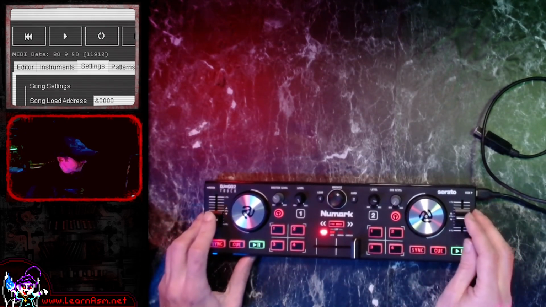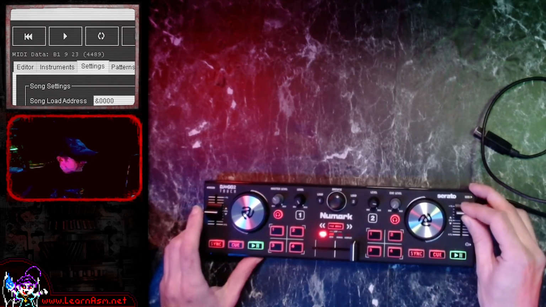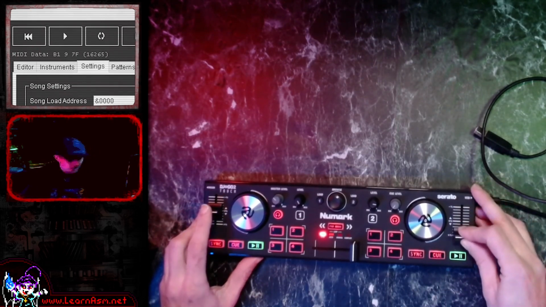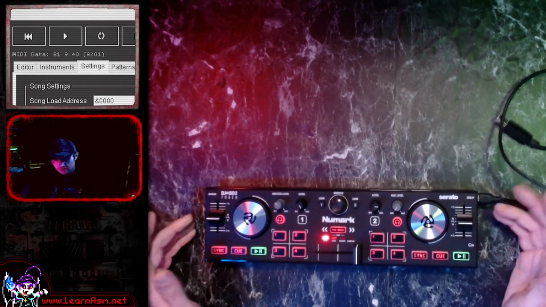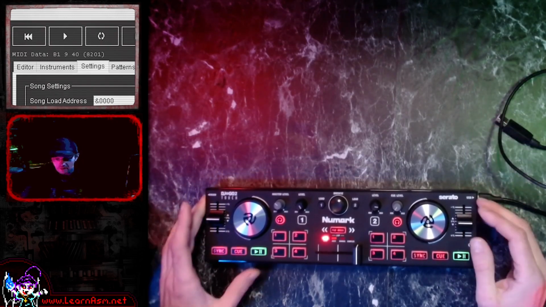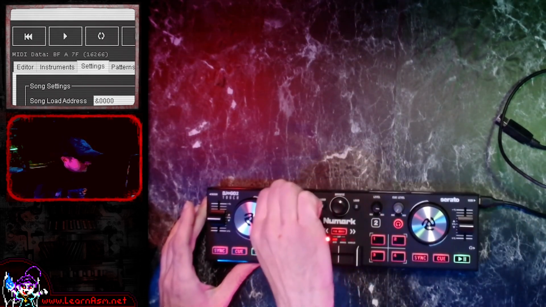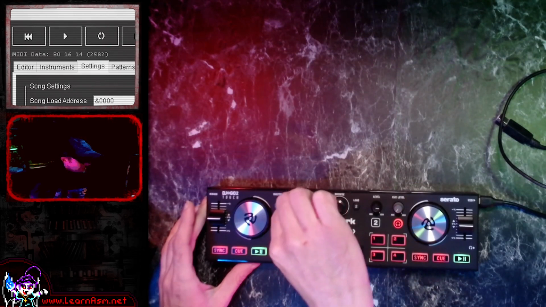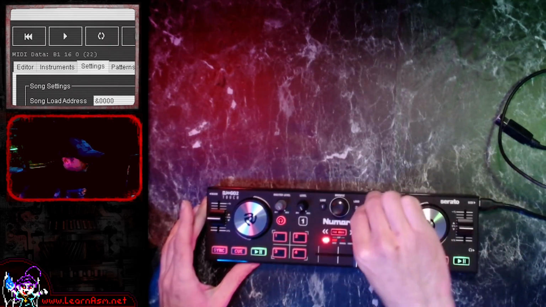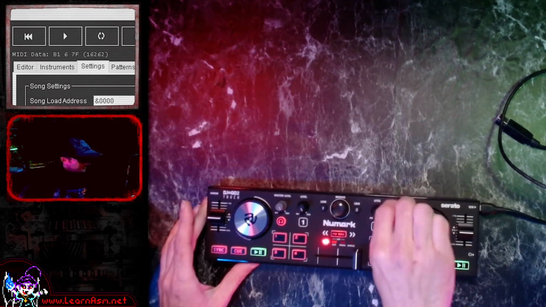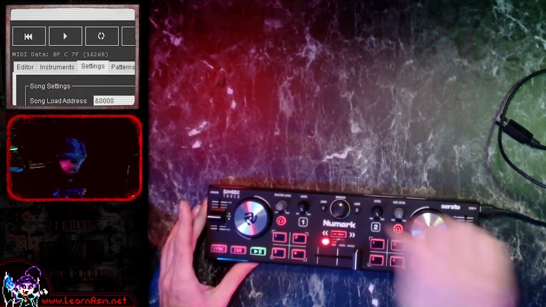That's B0, that's device 0, controller 9. This one is device 1, controller 9, 0 at the top, 7F at the bottom. So the center isn't 0 or anything, which slightly surprised me, but that's the way these work. We've got a variety of dials here. 0 to 7F here, 0 to 7F here, 0 to 7F here, and we've got 0 to 7F here.